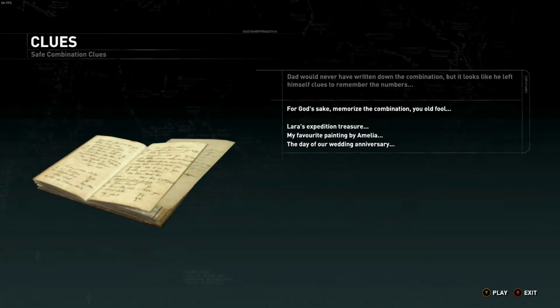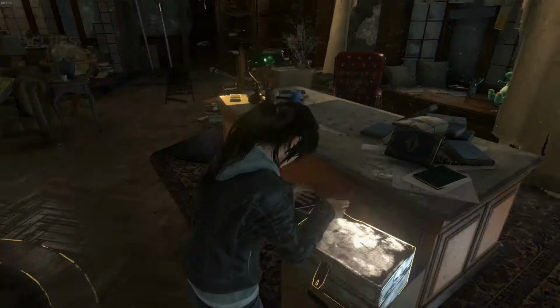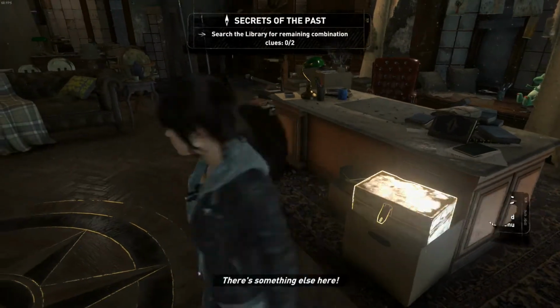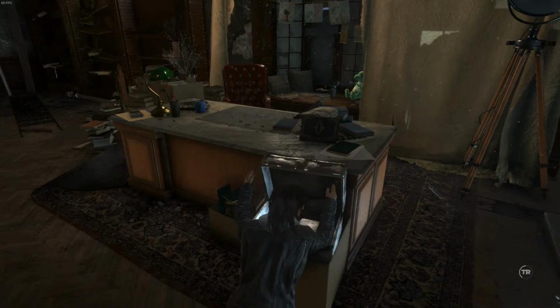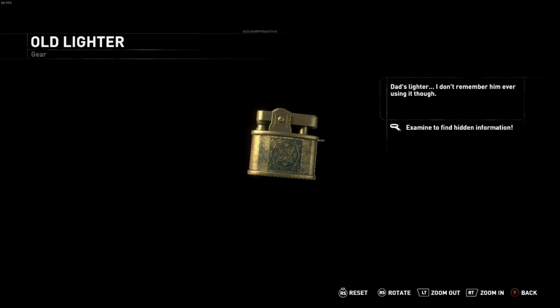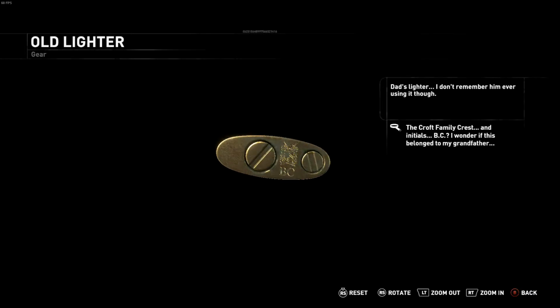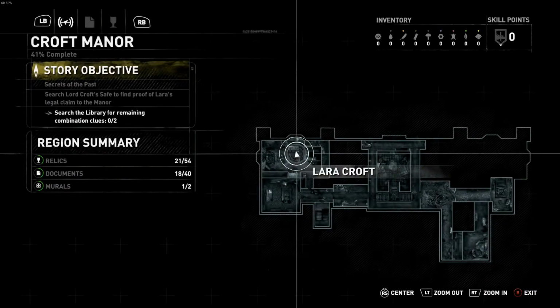Huh. So, we have the expedition treasure, but we don't have these other ones. Okay, got to find those objects to figure out the combination to the safe. There's something else here. Dad's lighter. I don't remember him ever using it, though. The Croft family crest and initials BC. I wonder if this belonged to my grandfather. So, hang on a second.